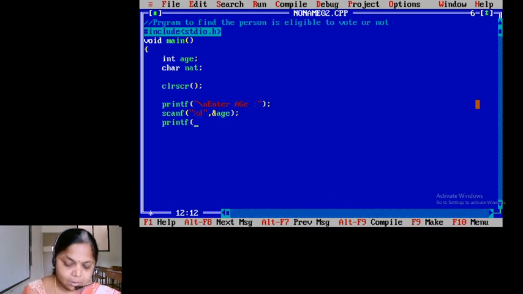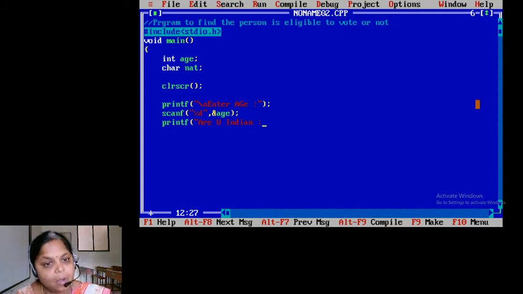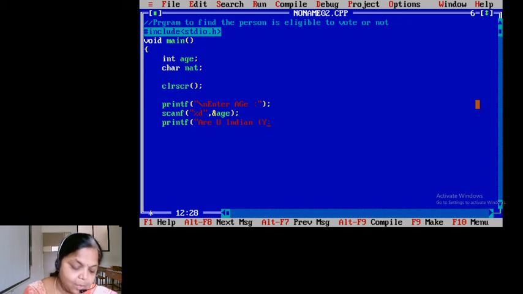Printf, are you Indian? What do you expect the user to enter? Either Y or N, yes or no. So it's going to be a single character. I'll exclusively mention capital Y, or even he can enter small y, or capital N or small n. So you need to enter it, correct? Then we will say scanf, %c. Watch this. I am accepting a character, comma, ampersand NAT, which I have taken as NAT.